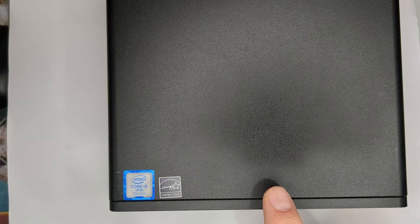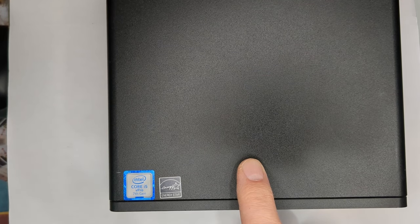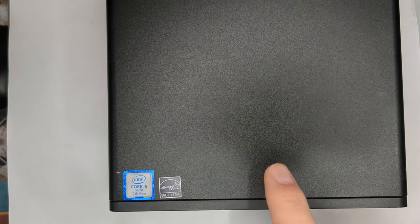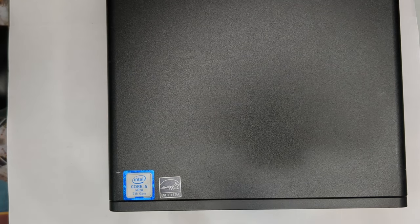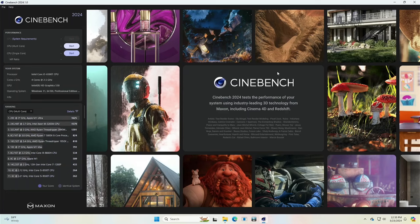So, without further ado, before we open this guy up, I'm going to run some benchmarks with Cinebench. We'll show those so that we have something to start with. And then once we put the i5 seventh gen in here, we'll go back and rerun just so we can get some comparisons. So what we'll do is run some benchmarks first on the i5 6500T, just to see where we're at, so that we can see what kind of difference it is when we go with the seventh gen.